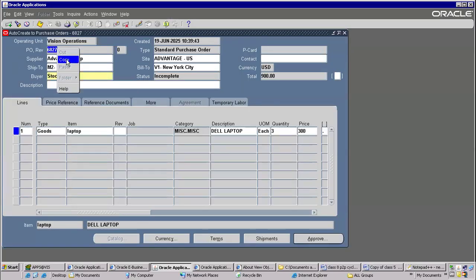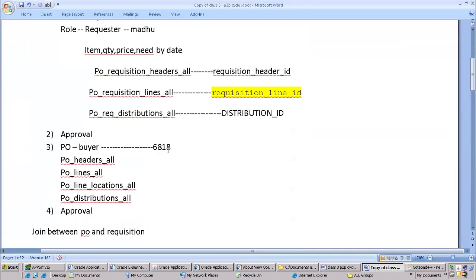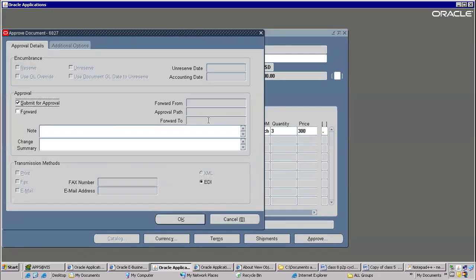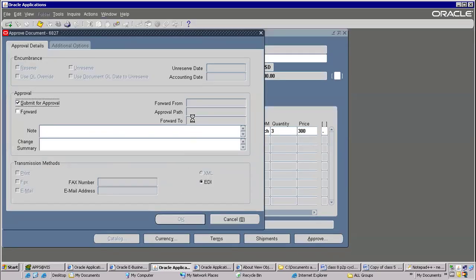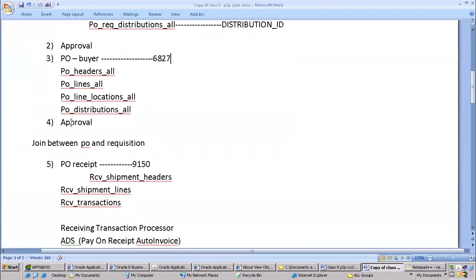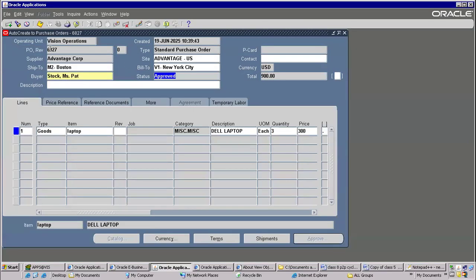So take this. And after that, it's incomplete. We have to approve this. You will get a status as approved. And now next, PO is approved also done. PO receipts. For the receipts, take a PO number, approved PO.